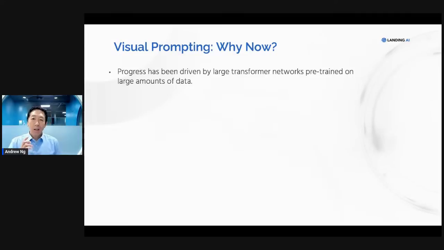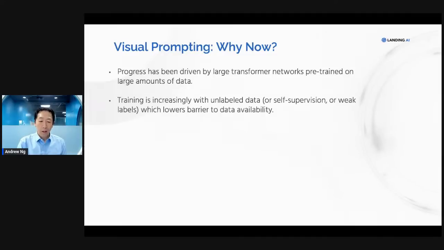And so I think progress in text and also increasingly in vision has been driven by large transformer networks pre-trained on large amounts of data. And the training is also, not always, but increasingly, I feel, with unlabeled data or variations like self-supervision or weak labels, which lowers the barriers to data availability. So you train on very large data sets.